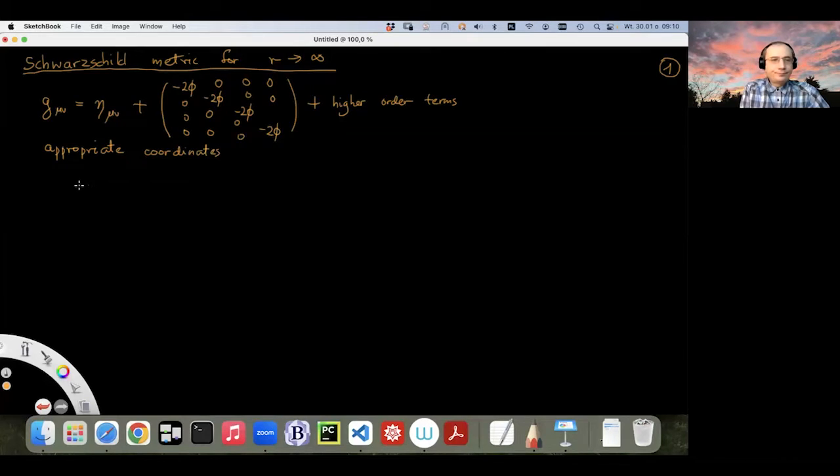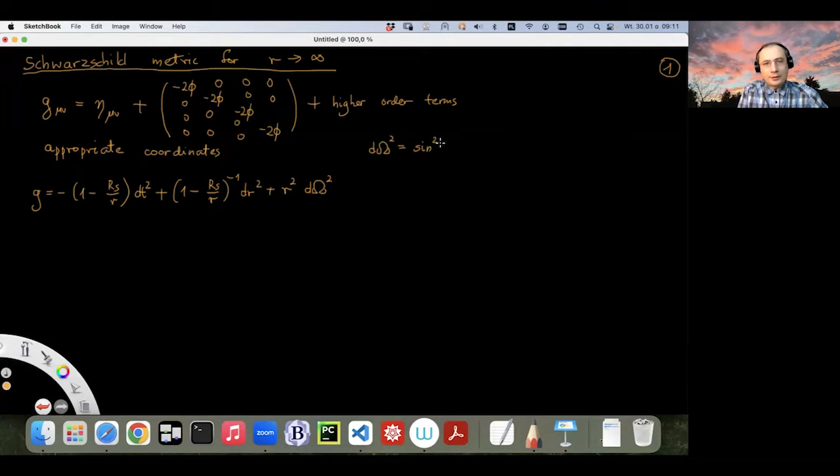Okay, so we begin by recalling the Schwarzschild metric as it has been defined. So Rs is called the Schwarzschild radius, and it's a quantity of the dimension of length. It probably informs us about the size of the object somehow. And that's the metric tensor. I'll be using, and this is a fairly standard notation, d omega squared to denote the metric on a sphere.